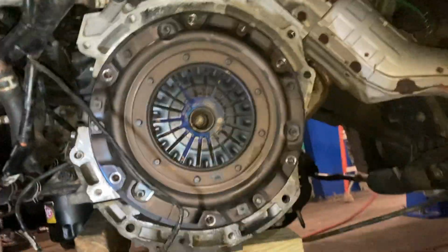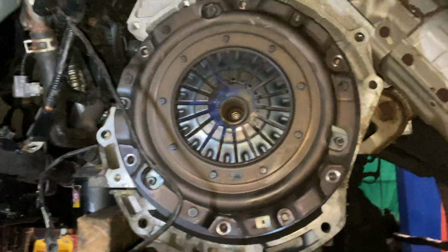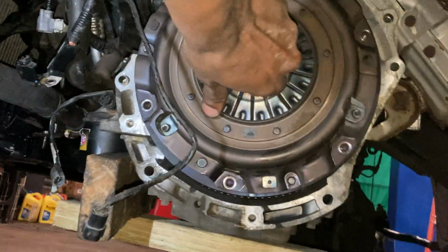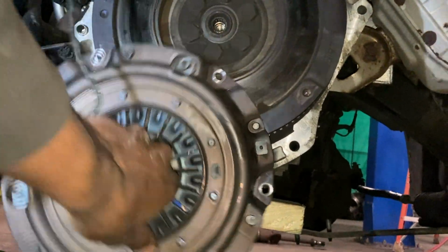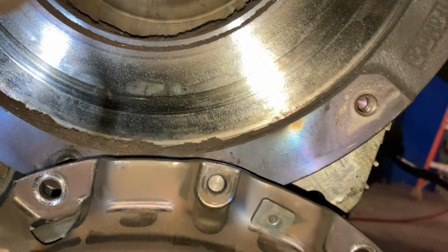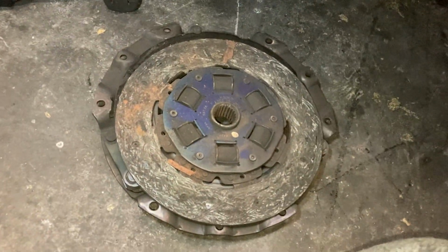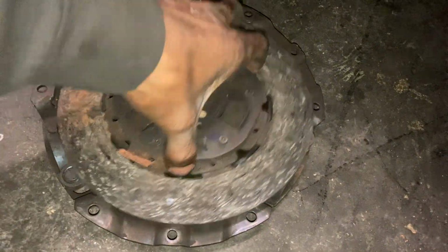And we're back. All right, we're underneath the car over here, taking off the pressure plate. Already got all the bolts off of it. I think there's like six bolts on there, and the pressure plate should come off. I just wanted to show you guys how crazy corroded this one is. Do you see all that just falling down? Oh my god, look at that buildup. Wow, so hold up. Holy shit, my guy. Wow, I've never seen a clutch this bad before.